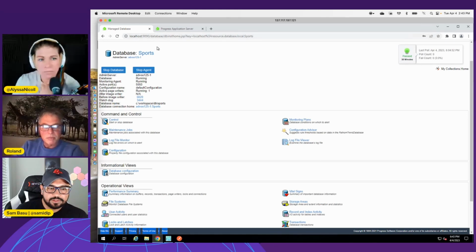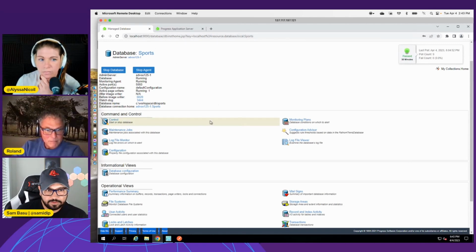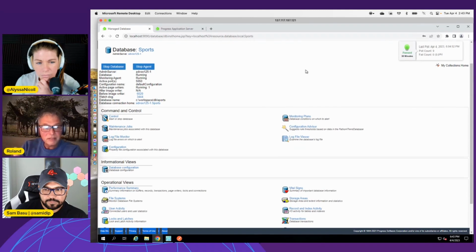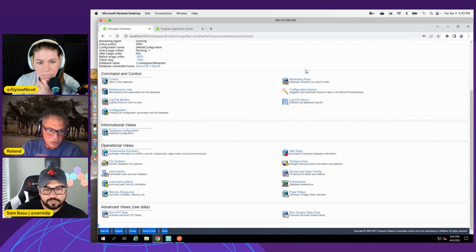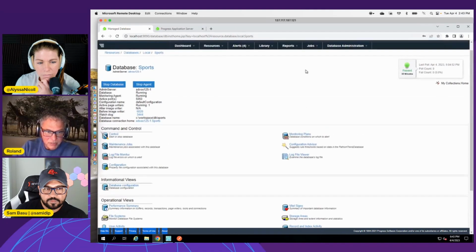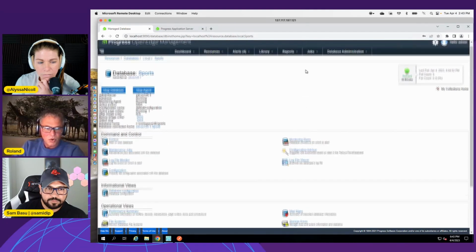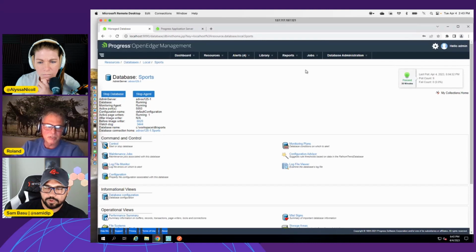Sorry, this is running on localhost, so it gives you access directly to the database to do other things on the database. Interesting. Yes. You can also do all your maintenance on your database. And as you can see, you can track the user activity, the logs and latches and anything. Okay.